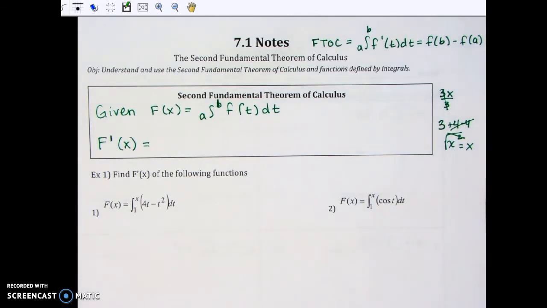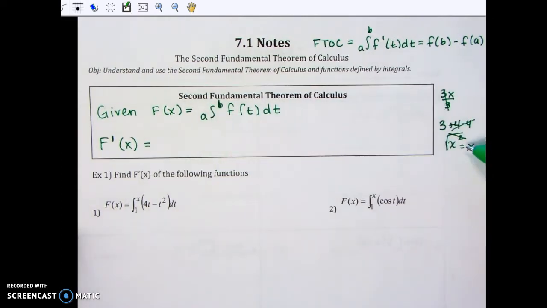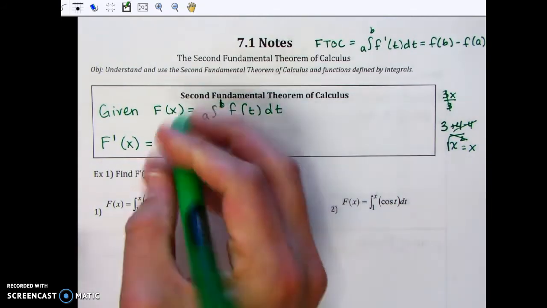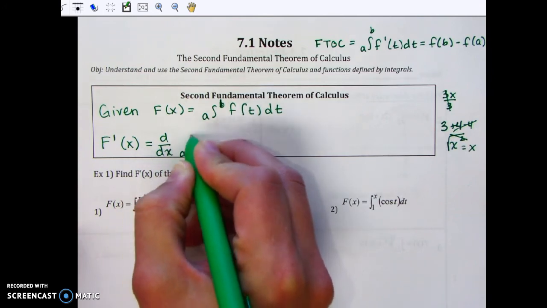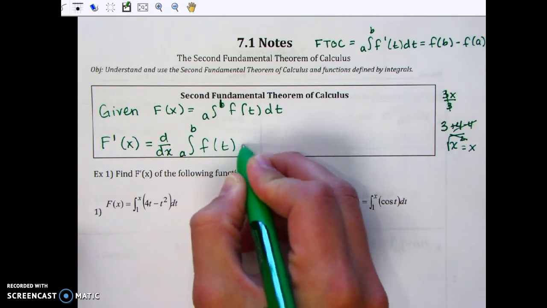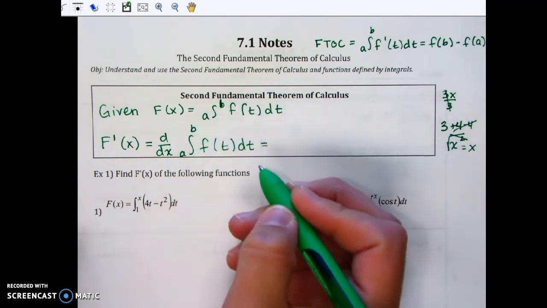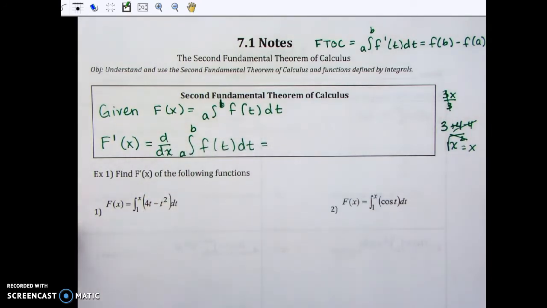Okay, I'm back. What we're going to do is we're going to take the derivative of an integral. And my point over here was that inverse operations cancel each other out. So the derivative and antiderivative are inverse operations. So watch what happens. So the derivative cancels the integral. They cross each other out.